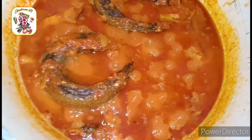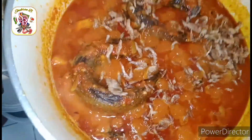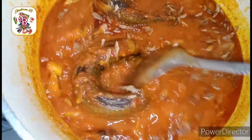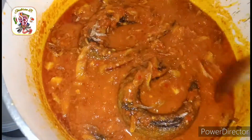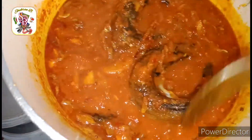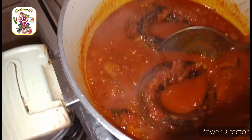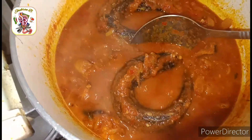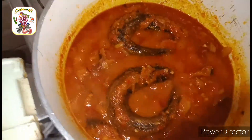After 5 minutes, don't forget we are still going to add the crayfish. You can use the powder one if that is what you prefer. Now add the crayfish sauce — add more if needed, but for this it's perfectly okay. Let it cook for 5 more minutes. We're almost there.